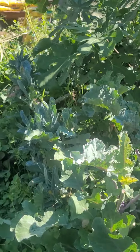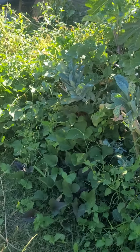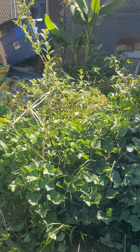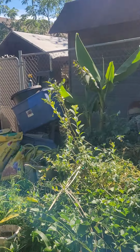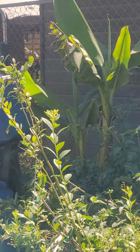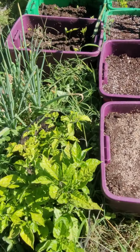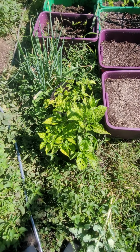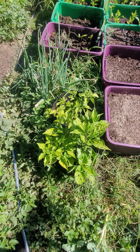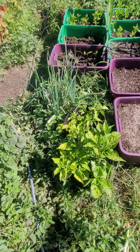And then more sweet potato. Again, it's taken over my yard. More greens over here as well. I've got more blueberries. I've got 2 double spear banana baby trees over there. Some peppers here. I've got more peppers at my back door. Kind of holding off putting them out. They get eaten by bugs out here. I think I'm going to set them up by the back door instead this year.